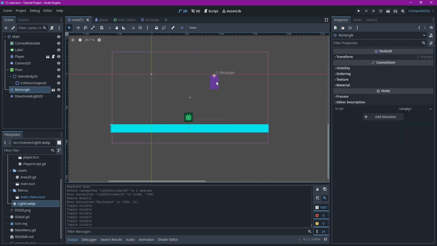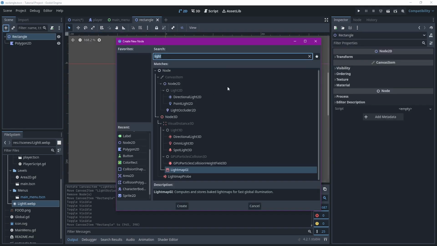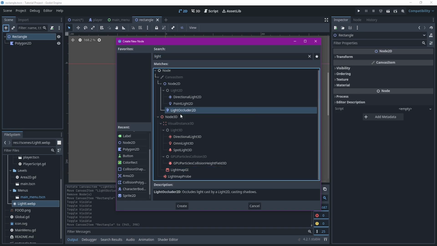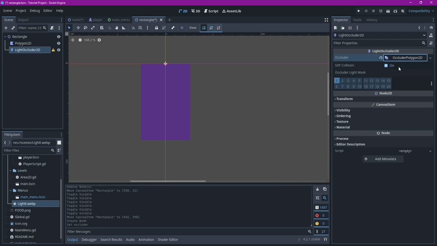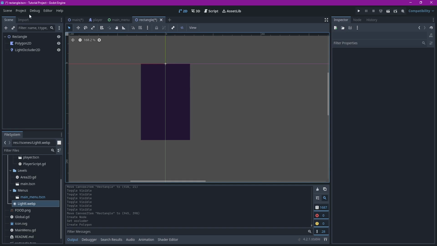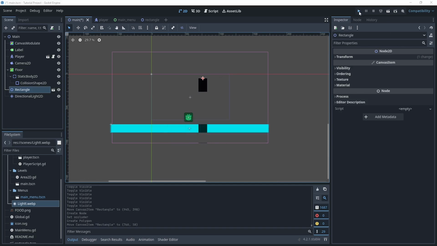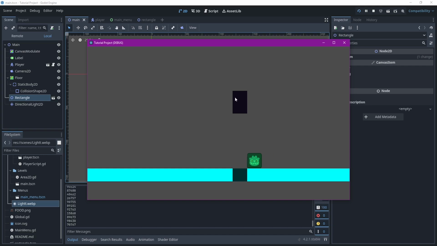So the way you would want to make it so it doesn't light up the entire scene, maybe for some more dramatic lighting, you can make occluders, which I'm just going to add one to this rectangle right here. And an occluder is basically just a fancy word for something that stops the light and casts shadows. So add it and then make it into a occluder polygon, and then just make the polygon however you wish. I'll just make it into this rectangle for now. This now can block light. It's already darker. So save it, put it into the main scene, and then you could see it's blocking the light from whatever's underneath it. And that could be used for like roofs or awnings and maybe an outdoor setting. Just whatever kind of dramatic lighting you would need, I guess.